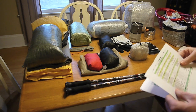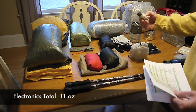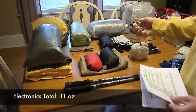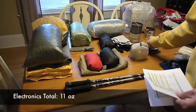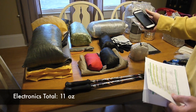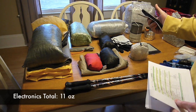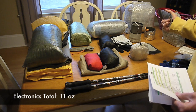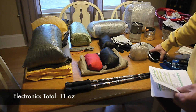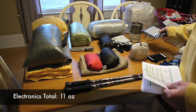The next category is electronics. I have my Zebra Light H51 — only a single battery inside it — and my DIY headband. I've got my Samsung Galaxy 3 and a lock sack phone case. When I'm hiking, the cover comes off my Galaxy 3; I don't use the OtterBox case while hiking because my phone is packed away inside my pack and there's no concern about it getting damaged.